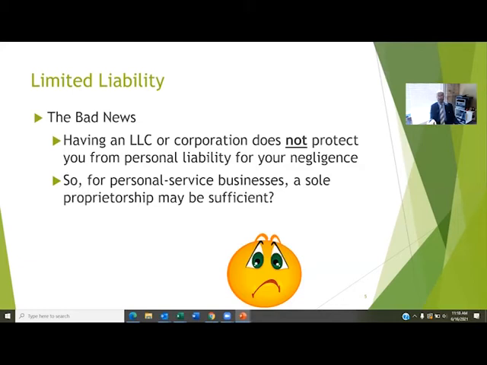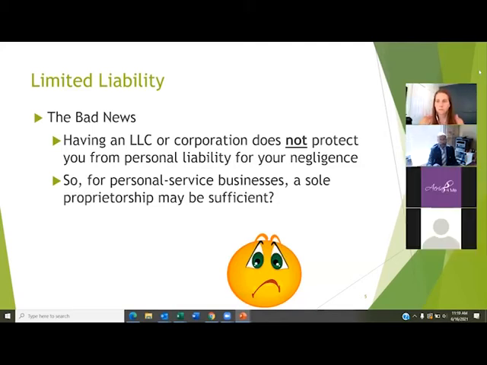I see this a lot with landlords that I represent. They will put their rental property into an LLC. They have to evict someone or someone sues them for something that happens in that rental house. Now, instead of going to court and representing themselves, they have to get an attorney to represent them. But that's a small price to pay, again, for the other benefits that come with being properly registered and operating.